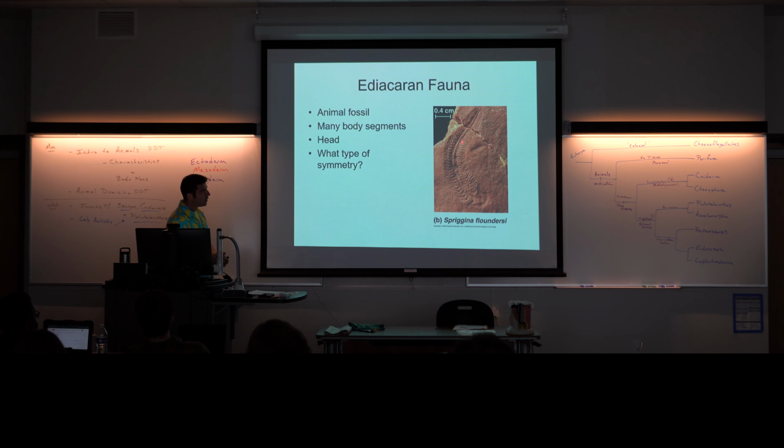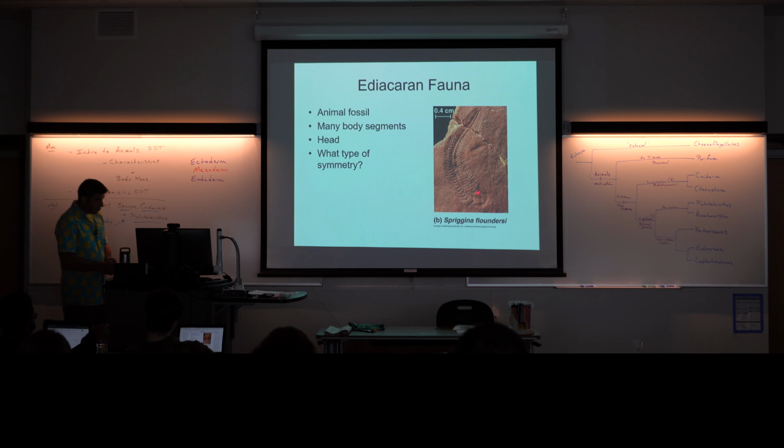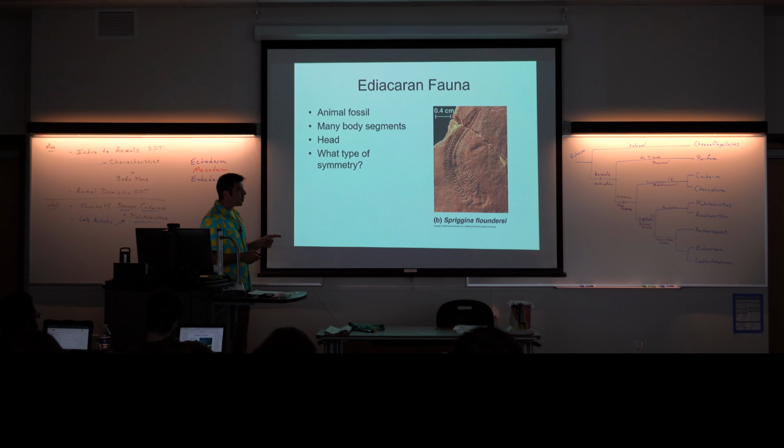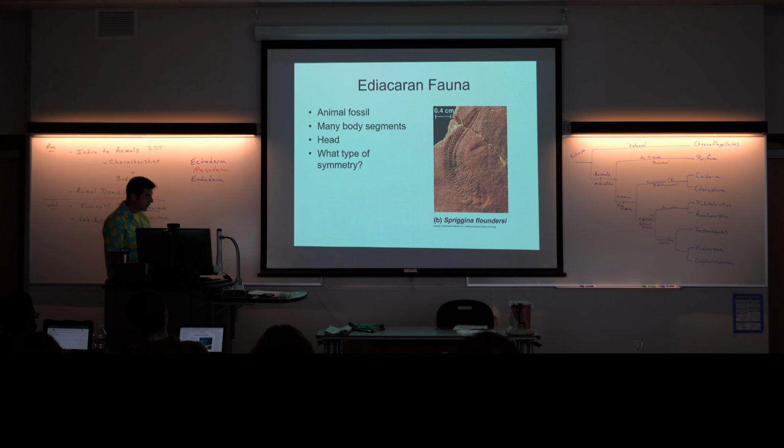What about this organism here? You can see a lot of segments. There's a narrowed end down here, and this is more of an expanded end. What kind of symmetry is this? Bilateral symmetry. And in organisms that are bilaterally symmetrical, we can see this cephalization. We see one end starts to congregate all the nerve endings to the head region.